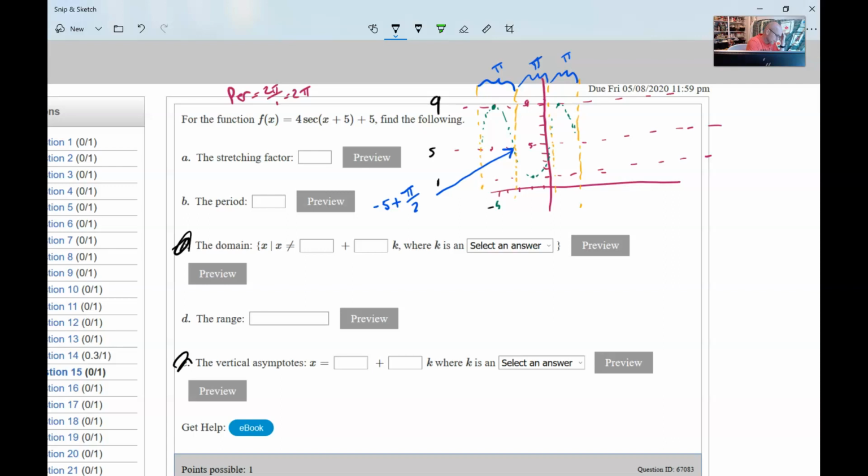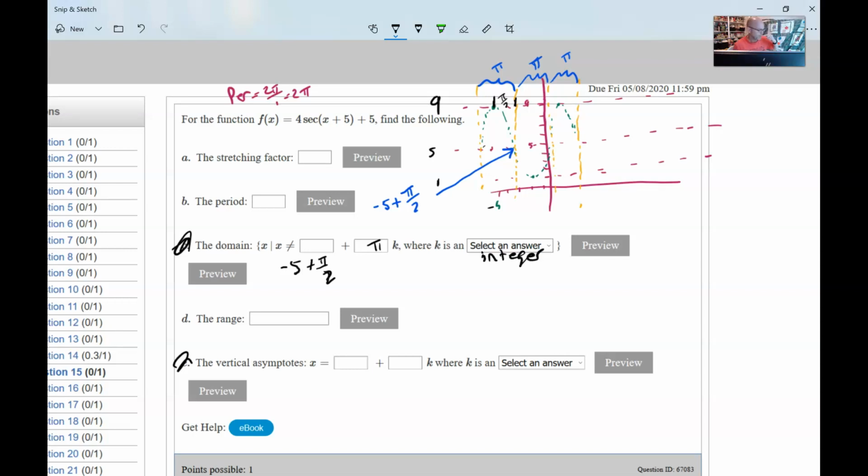So what you notice next is, because the period is 2 pi, that these asymptotes are coming every pi. That's what these little blue lines up here are telling you. So from this asymptote to here, it's pi. From this asymptote to there, it's pi. So it's always pi. So it would make sense to say, let's start. The first asymptote we know of is -5 plus pi over 2, because we know from here to here it's pi over 2. And then we could put pi right here. Then we'd pick this to be every integer. And that would make sense to a lot of you.